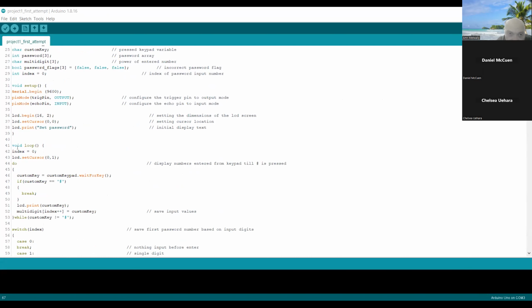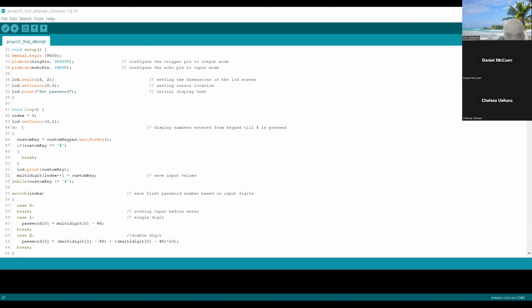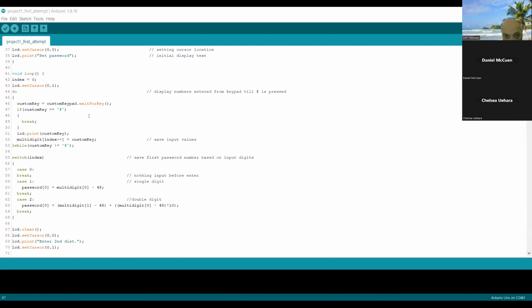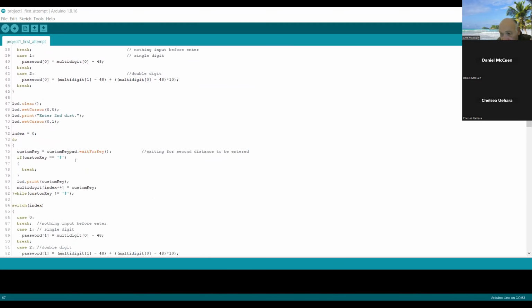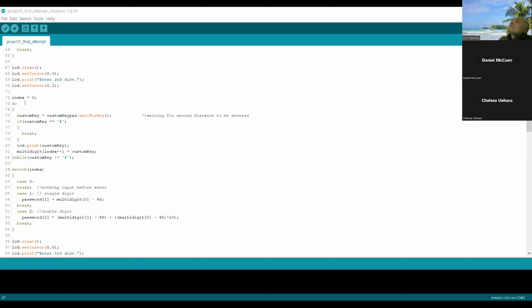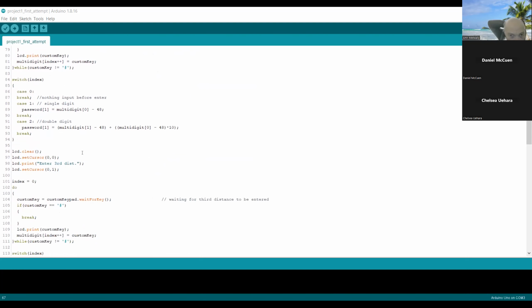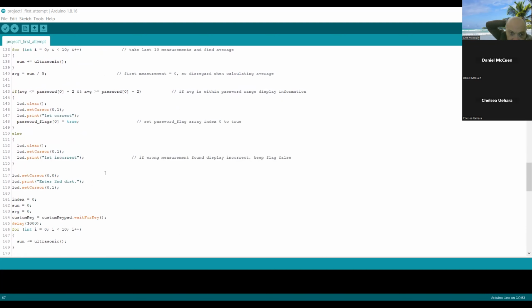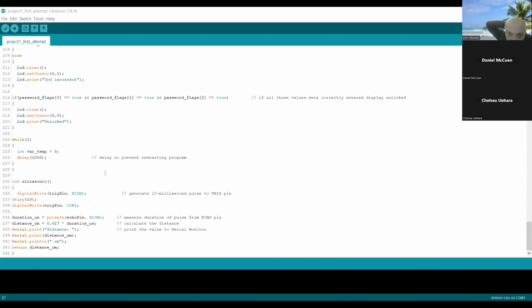I guess over here, this is the part where we're entering numbers into the keypad, and pretty much setting the password that way. Okay. And then further down, this is all still putting in the second distance for the password. Yeah. And then the third distance. Where is the part that reads the distance? That'll be on the bottom. Please, I am asking her. I think this. Yeah, this is.